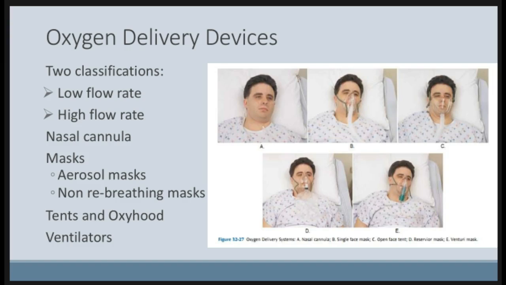For high flow delivery methods, the patient is getting a fixed or precise oxygen concentration, which meets or exceeds their inspiration needs. The room air gases are more precisely mixed with the oxygen before reaching the patient. So they receive a precise percentage regardless of their breathing pattern. And if they're on a ventilator, then not only are they getting that precise amount, but they're getting it in a precise manner, so their breathing rate is managed completely. Also, the CPAP machine that people wear when they snore is a high flow type of system.